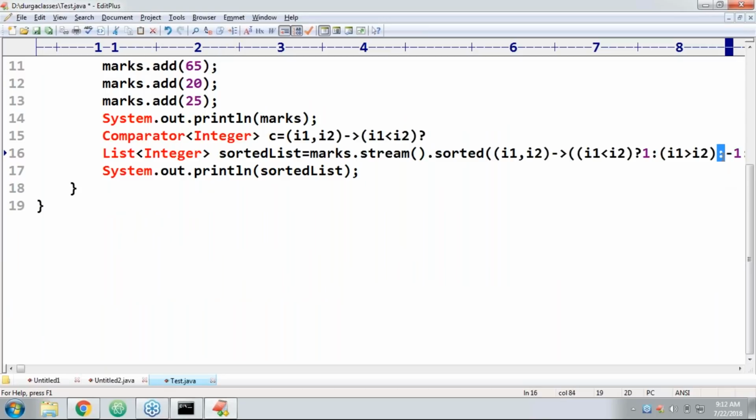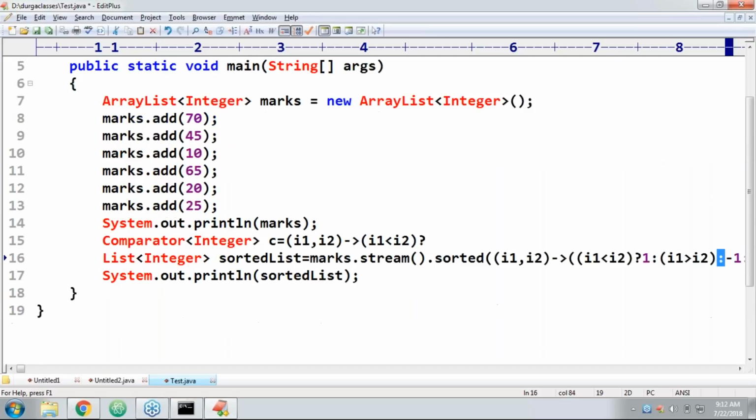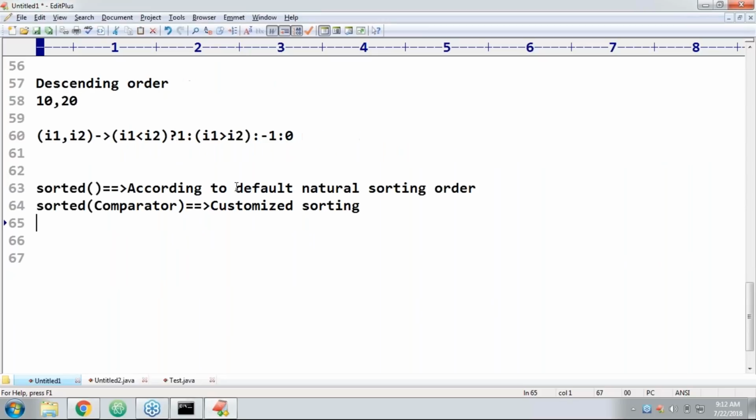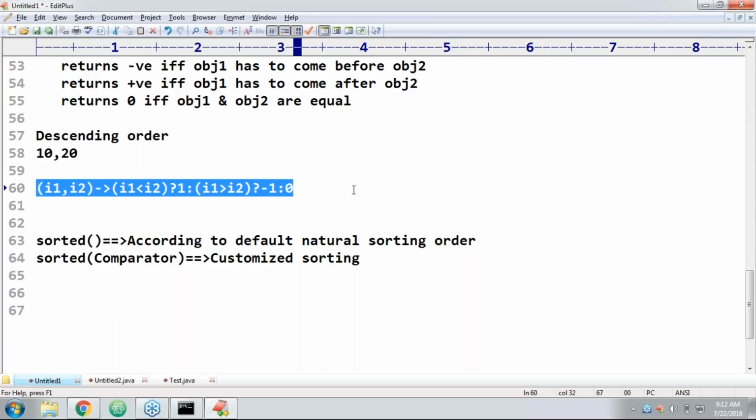Are you getting that? Question mark should be there. Have you observed? Question mark should be there. Here there is a small mistake: the conditional operator, the question mark. Here this is the question mark. That is a small thing I did.